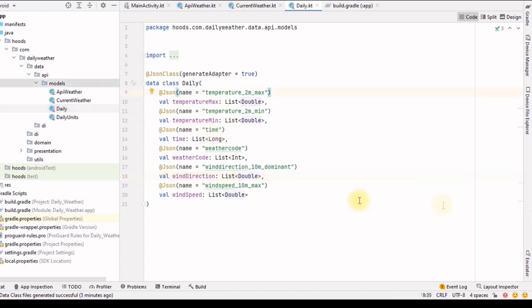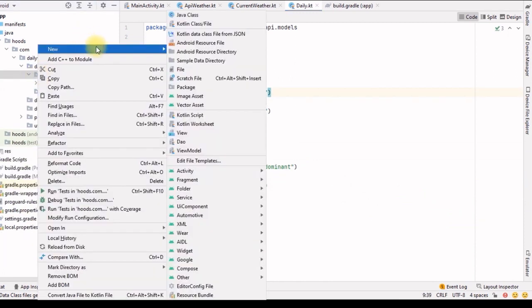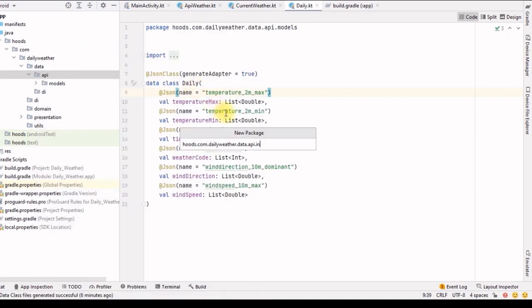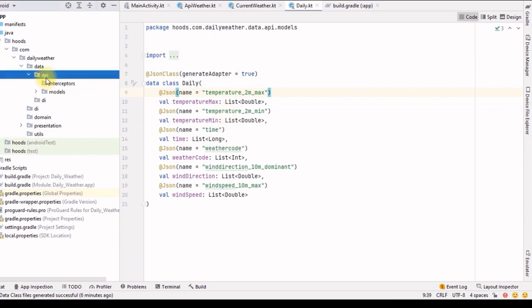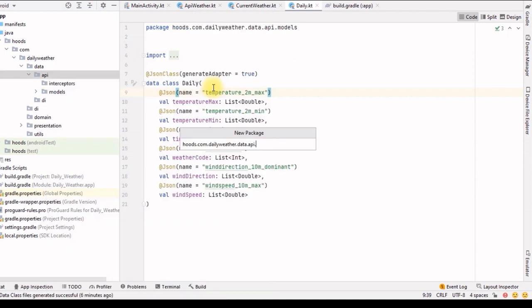Now, after creating this model class here, we can just come here to this API here and create here a new package. And here we're going to create interceptors. And also you're going to create here a new package. And here we are just going to call it here mappers.